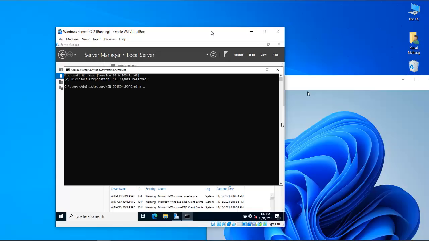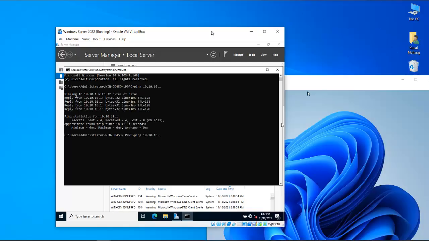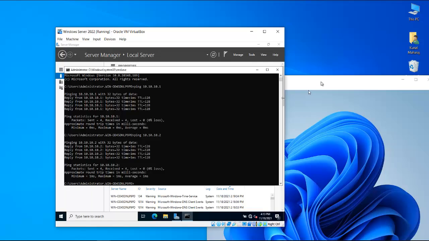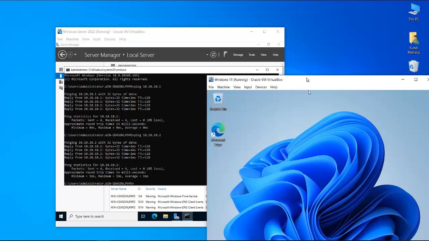Now if we go back to our machines, we can open our command prompt, and we are going to ping the IP addresses to check if it is working. So we'll first ping this local computer, and we're getting a reply, okay, and let us see if we are getting a reply from the client computer as well. So we're getting a reply from the client computer, which shows that the outgoing communication is okay.